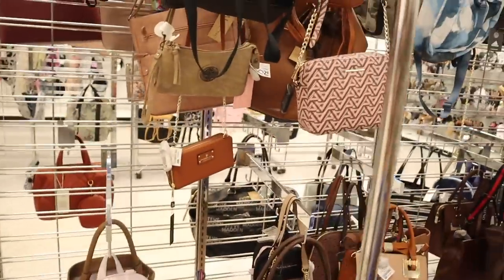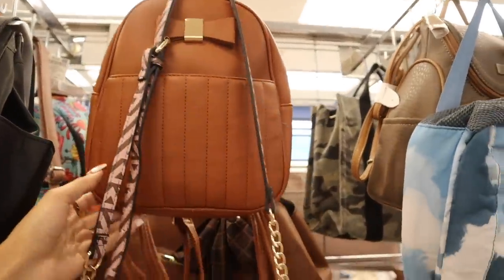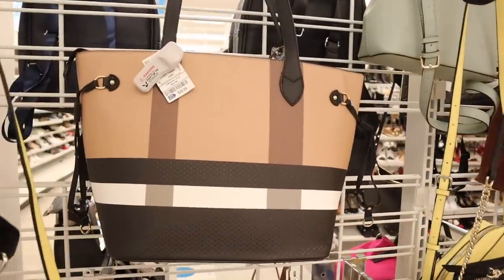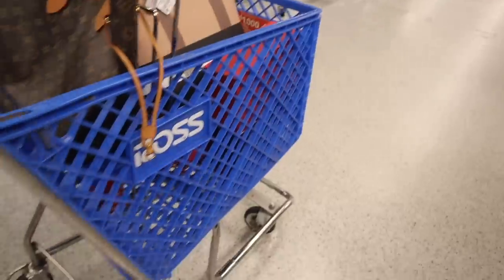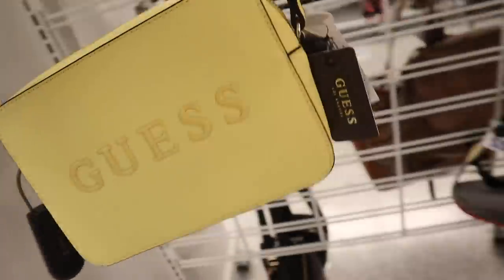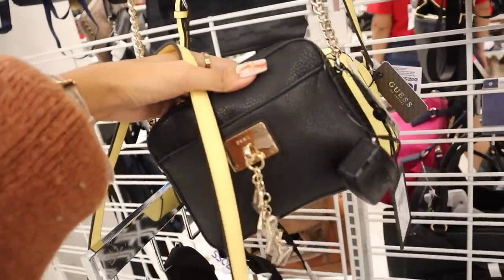So many goodies! Aldo again — light pink and brown, another one is brown with a gold buckle, and Steve Madden in the back. I just found another dupe — stunning for 30, I want to show you guys how all these dupes look in the mirror. And the next purse is a bright yellow Guess purse — you're kidding me — for 30 bucks.